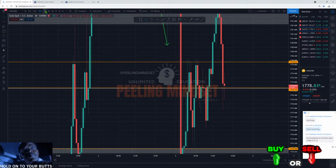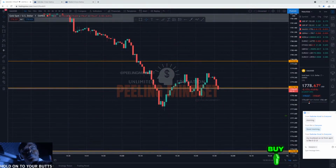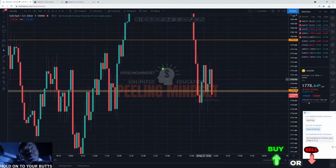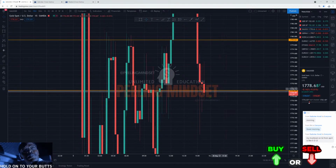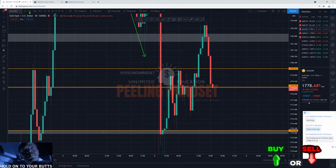So the hourly is going to close in the next 8 minutes. And we know that at the time of close, either the candle retraces up healthily, or it just pushes down with volume. So I think we're going to get the push on the downside today on gold. Gold is heading down and GJ is going up. Beautiful. Look at this, it's falling down. 100%, gold is falling down.